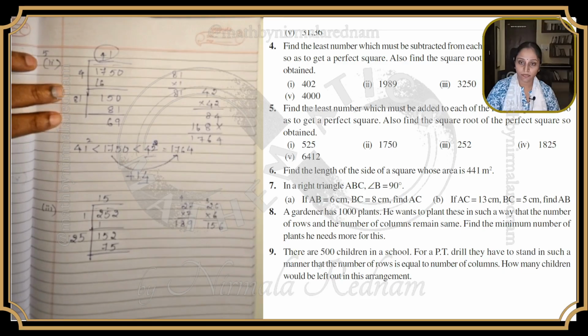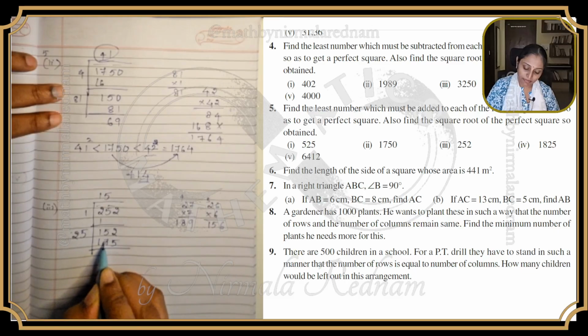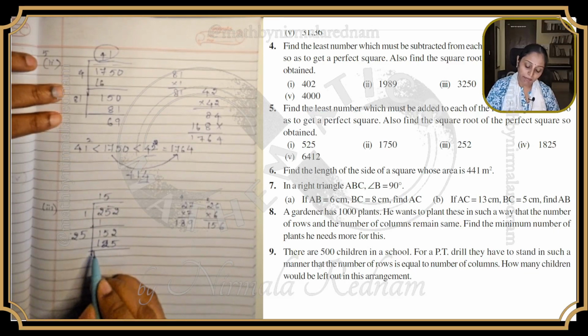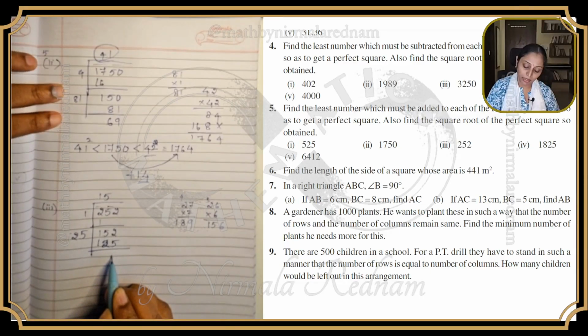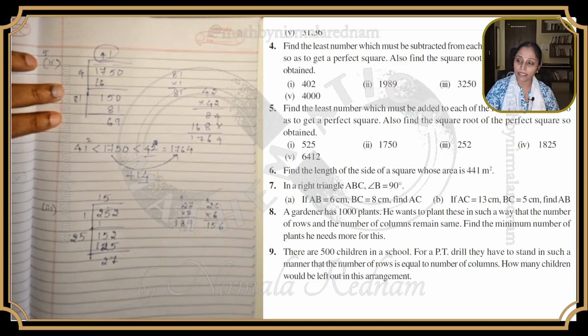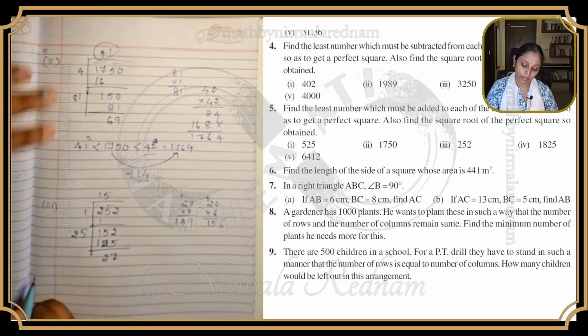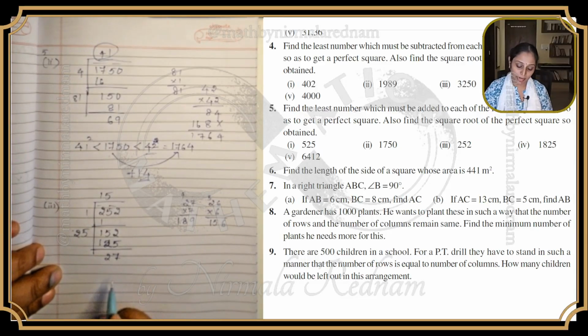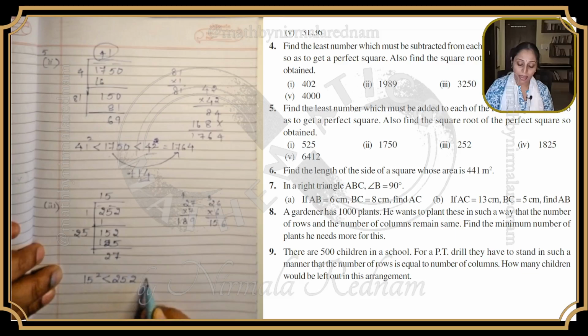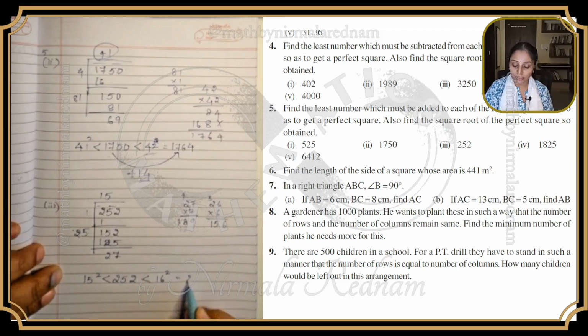Okay, 25 5s, 125. Sorry, not 75. It's 125. And when I subtract these two, I have the remainder as 7 here, and the remainder is 27. Correct? Okay. Now I have to check what should be added, right? So let me write down the given number, and I know that this number is greater than 15 square and less than 16 square. And what is 16 square? We know that it is 256. By now it should be noted to you.